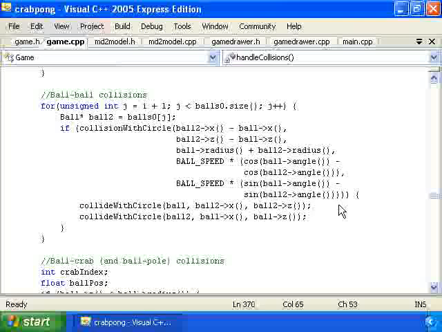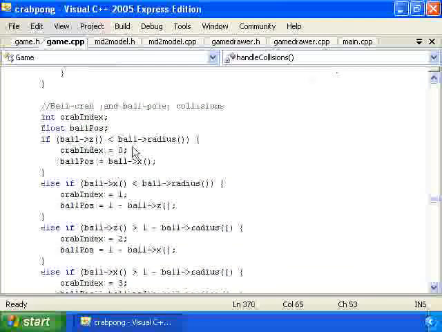By the way, I should point out that some of these bounces between balls don't look that realistic, and the reason is we kind of want the balls to have a constant speed. We want them to stick with whatever the ball speed is, even after they bounce off of each other. And if, for example, the two balls hit head-on, what would really happen is the balls would just dead stop, but we don't want that to happen, so we're going to settle for a less realistic result, which is they would just reverse direction.